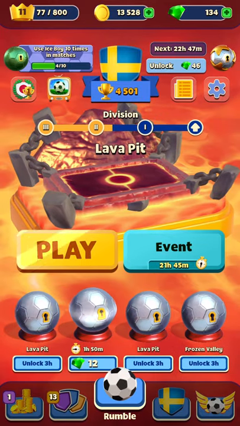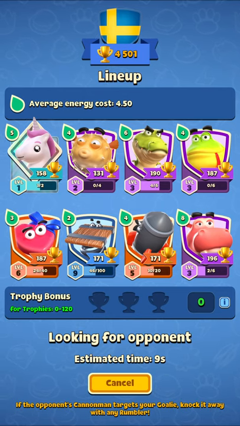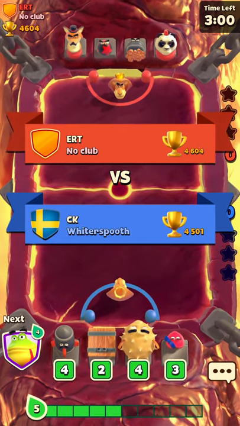Let's use this lineup. Okay, this lineup is a good lineup for the lava pit, so we're gonna use this. If the opponent has an attack, you'll go and knock it away with any wrappers. Okay, thank you for the tip. Okay, let's find an opponent. He got some lineups now.